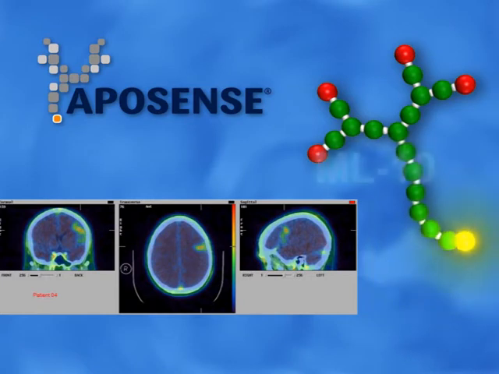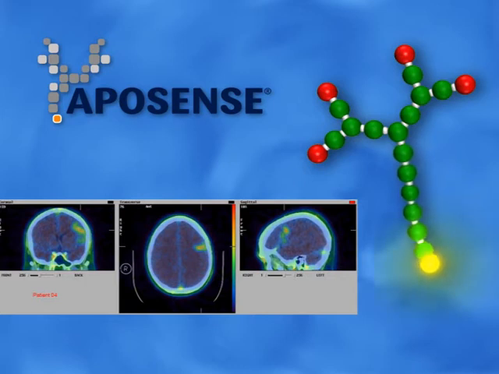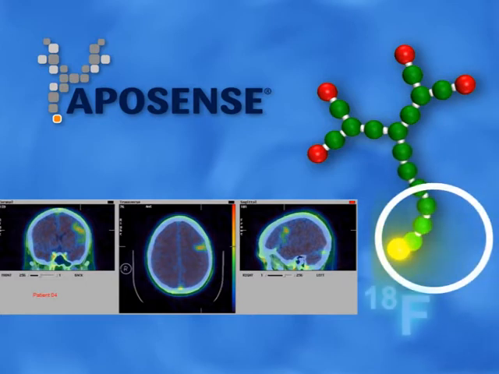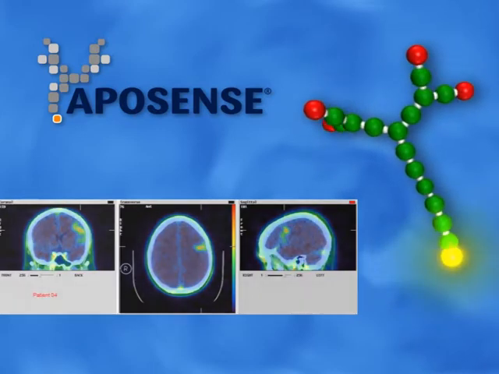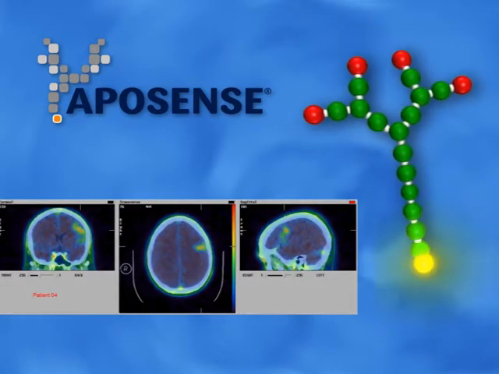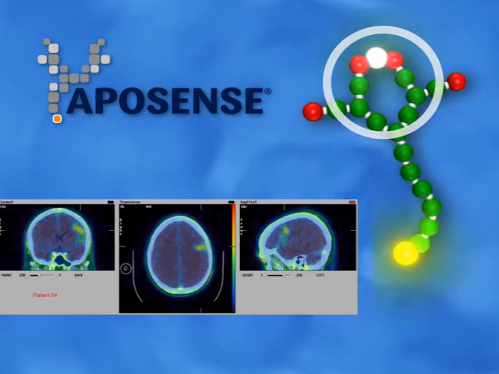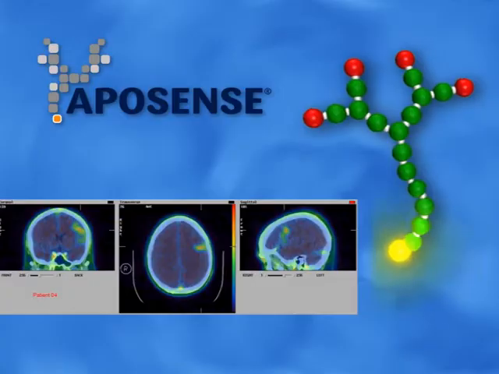Illustrated here is ML-10, the lead compound for molecular imaging of apoptosis with PET, positron emission tomography. Attached to the tail of the ML-10 is the fluorine-18 radioactive isotope, which is commonly used for PET scans. By tracking the isotope linked to the ML-10, the PET can create an image of the apoptotic areas in the body. At the head of the ML-10 is the proprietary nanoswitch, which enables its selective uptake by apoptotic cells.